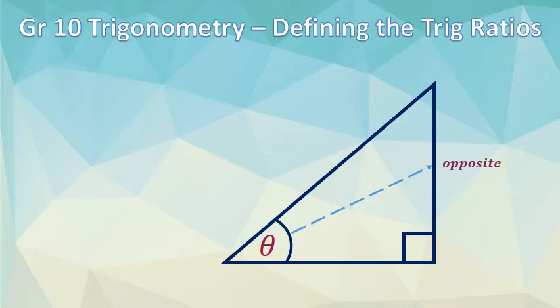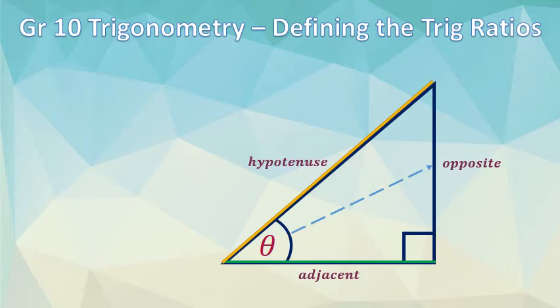Then if you look at the ray that forms the angle theta, the horizontal line of the triangle, we can call that side of the triangle the side that is adjacent to theta. Now you may think the other ray of the angle theta is also a side that is adjacent to theta, and that is correct. But we can't call two sides of the triangle the adjacent side. So this yellow side is, of course, the hypotenuse, and the hypotenuse will always lie directly opposite the 90-degree angle.